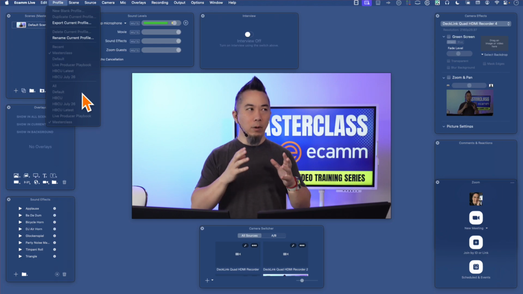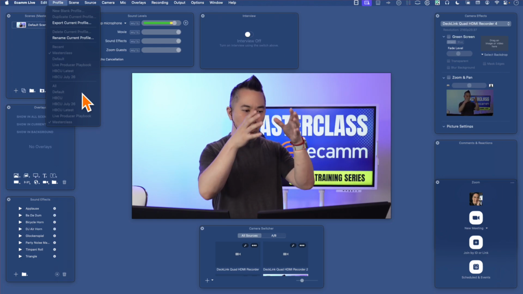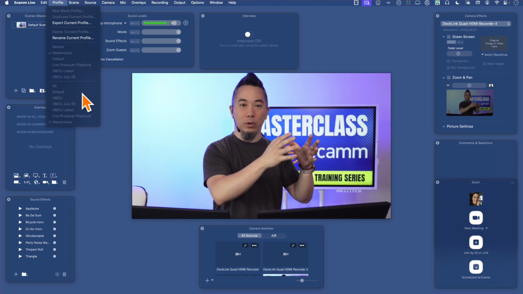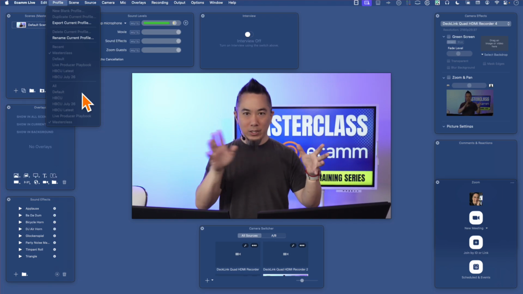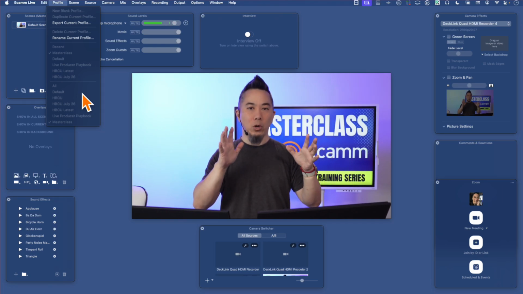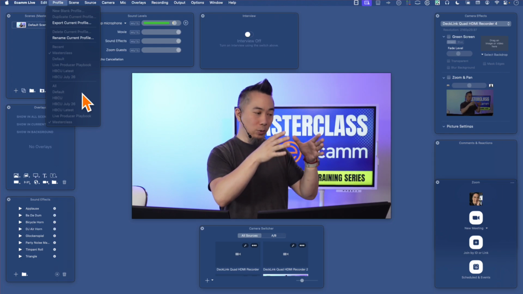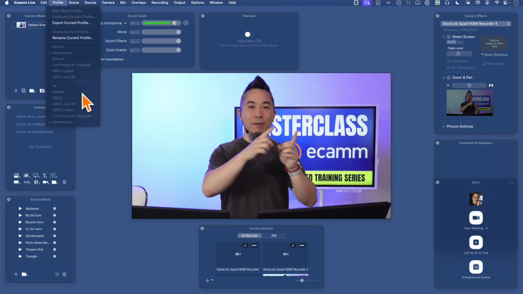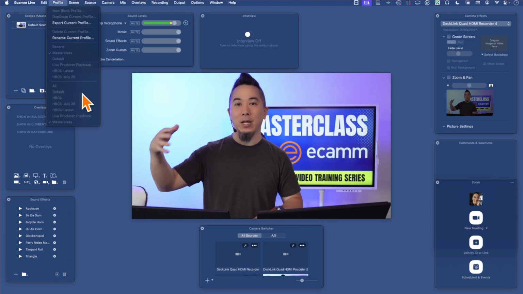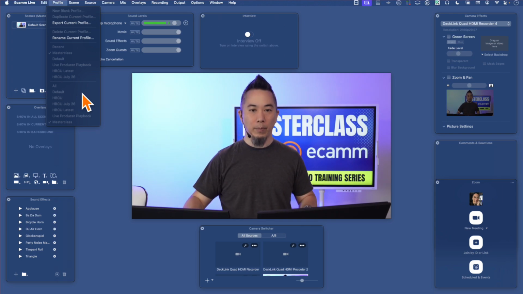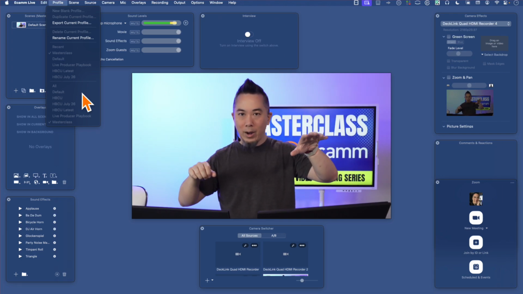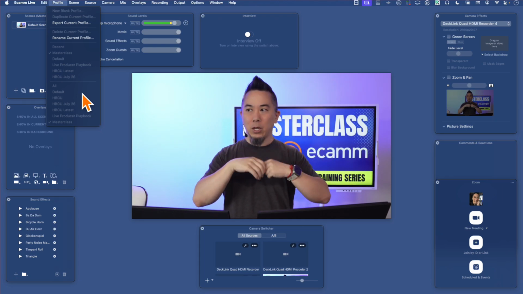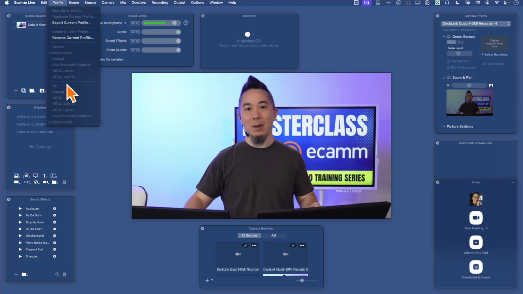So if you have your Ecamm installed on two different computer systems, but you've designed it all on one computer so far, it's not going to synchronize to the other computer system. What you have to do is export the profile from the first computer, transfer that file to the second one, and then import it into the Ecamm Live on that second computer. And as you update one, the other one will not be updated because they're not synchronized. They're just a one-time export at that time and instance.